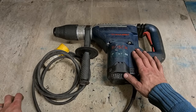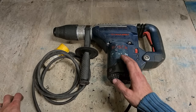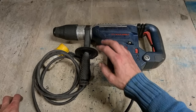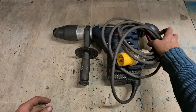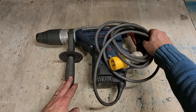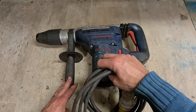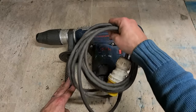This basically is now giving the hammer a second life. Working away perfectly, everything's running as it should. Motor's good, hammer's perfect, hammering like new. You service a hammer like this, there's no need to go and buy a new one. This will serve you now for another couple of years until either the motor packs in, or the seals and o-rings wear out inside again, like they did on this one.